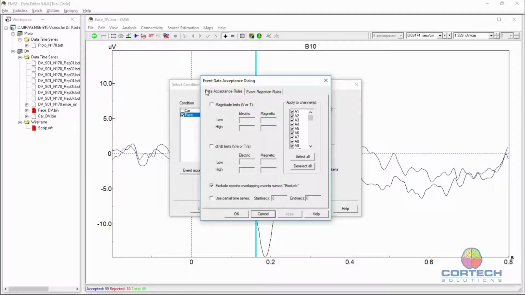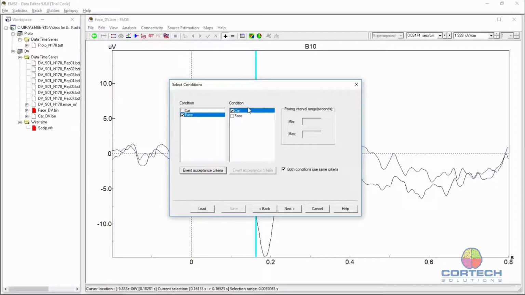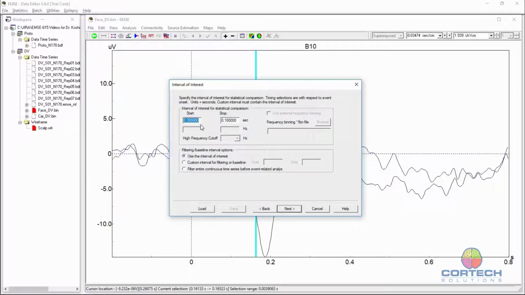So we don't need to apply any additional rejection criteria here. So I just wanted to show you that. Another advantage of using the meta files that were made by the event pipeline. Okay, let's go next.